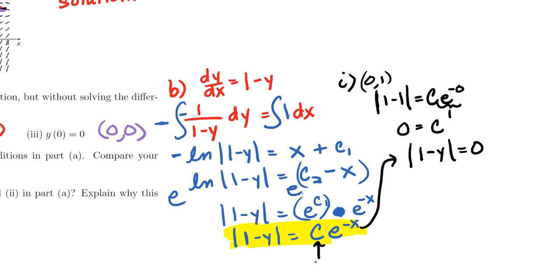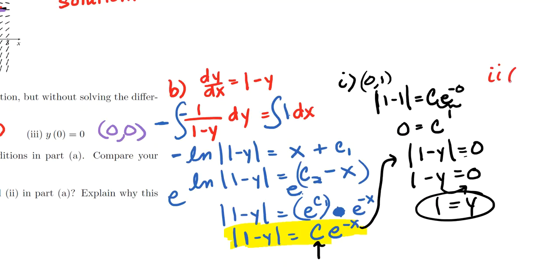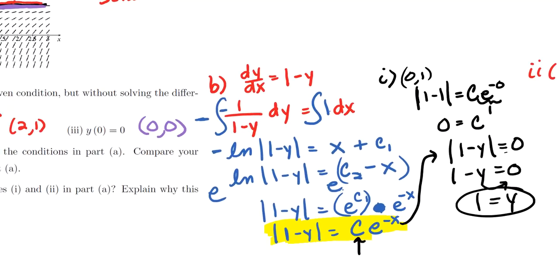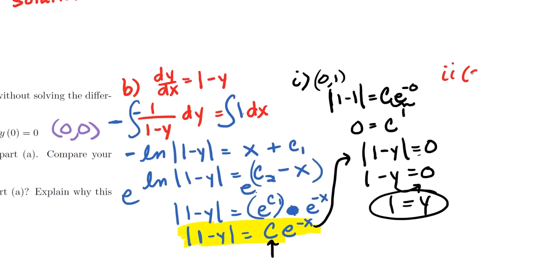When c is 0, do you see how that right-hand side simply became 0? All right, so now this absolute value isn't necessary. And does that look like a 1 or an absolute value? That should look like a 1. So we'll move the y. And that was the solution we were expecting, right? We were expecting that constant solution. All right, in our second part of the problem, we were using the solution point 2, 1, and we're expecting to get the same answer here.